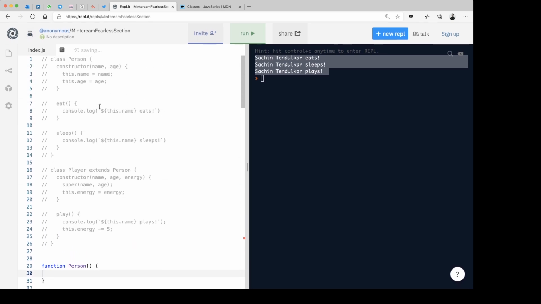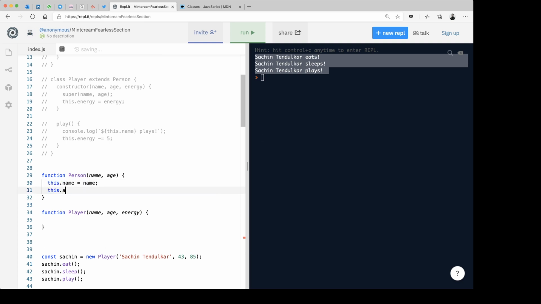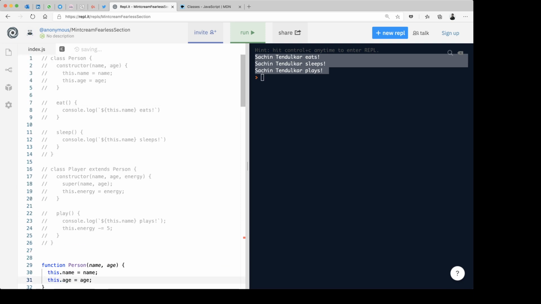Those constructors that we wrote here, that's what goes here. So I'm gonna take name, age here, and name, age, and energy here. Now what I'm gonna do here is this dot name equals name. This dot age equals age. So we just copy whatever is here and then do it.